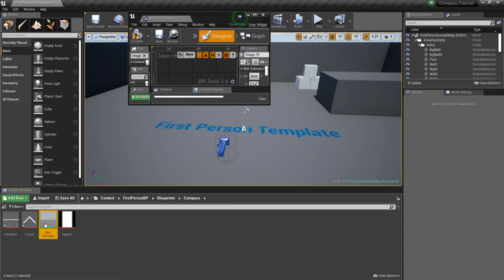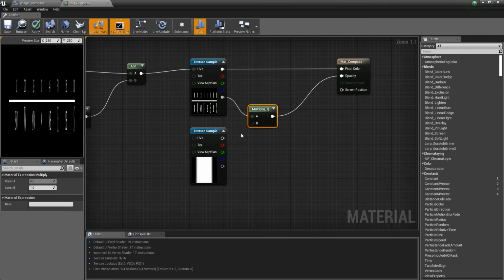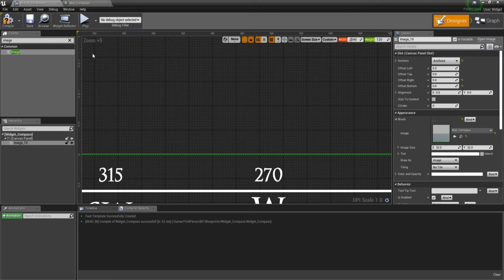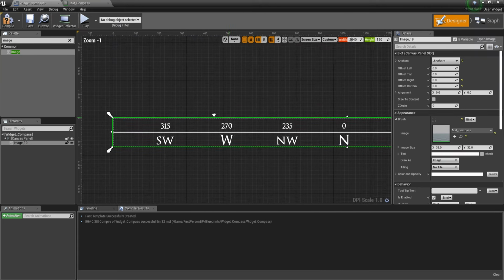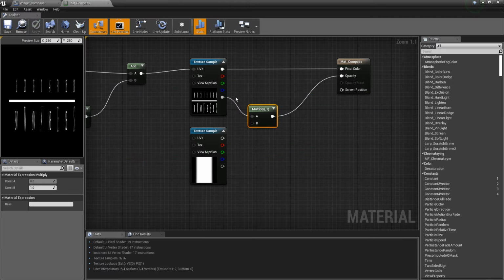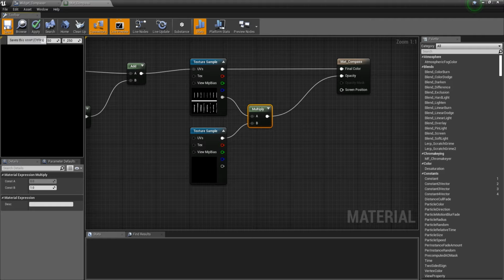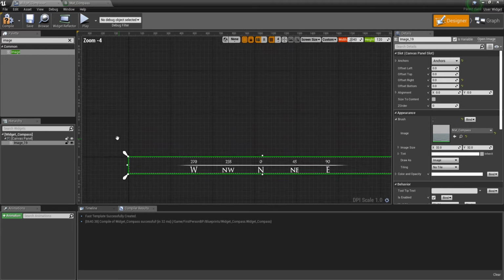If we were to go to the material and then instead of having the multiplication here, save this and go back, you're going to see how this is suddenly cut here at the end. And we can also see southwest, something that we couldn't before. But that's not what I want. That is going to be too big and it is not going to look that nice. By doing this, we are going to have a smooth transition.